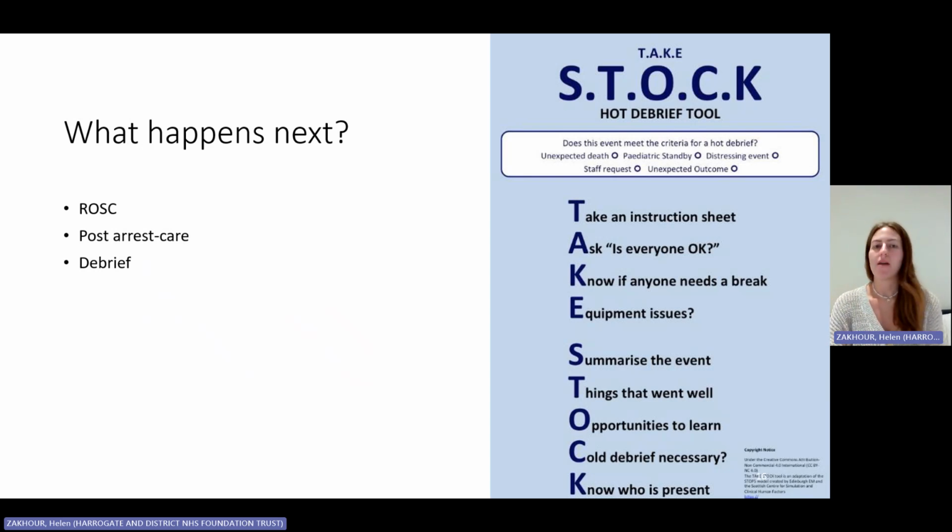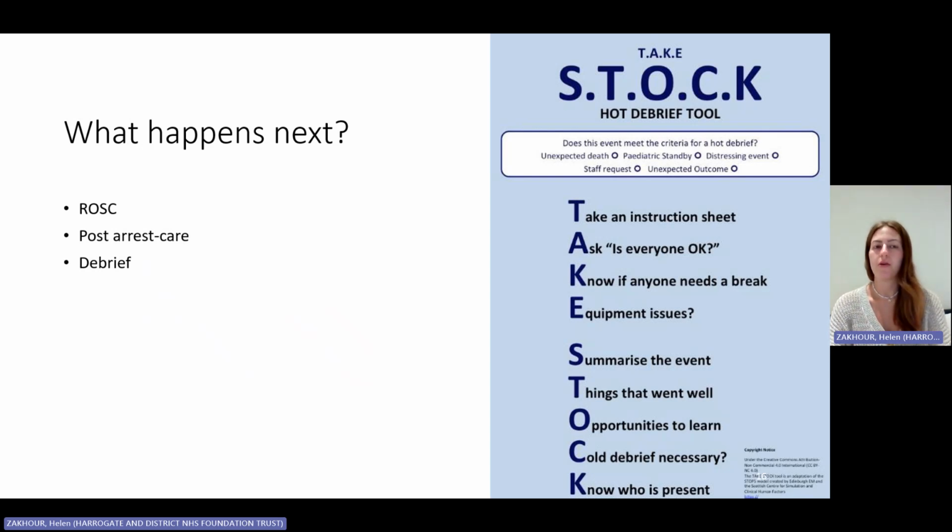And a lot of these patients might have some lasting damage, so they might need further investigations, like blood tests again after they've arrested. They might need things like a CT of their head to check if there's been any brain damage. And they might still need support breathing, so they might still be ventilated, or they might need other support as well. So these patients are often best looked after in the intensive care unit.